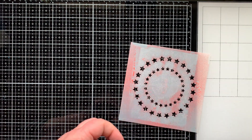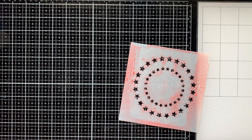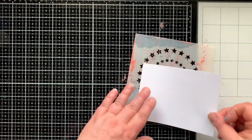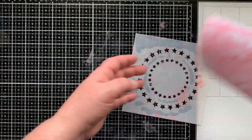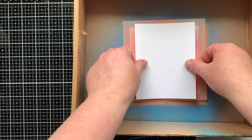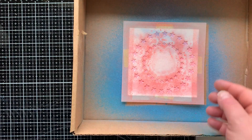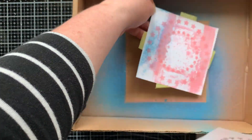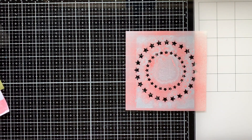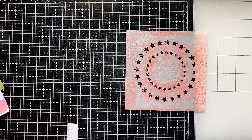I still have quite a bit of excess ink there. I'm going to spritz that again, adding more water, and this time create an entirely pink background just by picking up all that excess ink. This is how I made the background for this card right here — I stamped over the top of it and it looked amazing! Now I'm going to make a background on top of one of those papers where I just picked up the ink randomly. This time I sprayed the stencil four times, and I think four is the magic number for me.